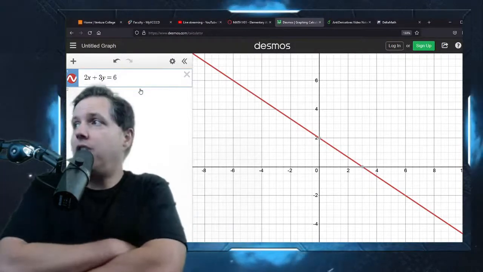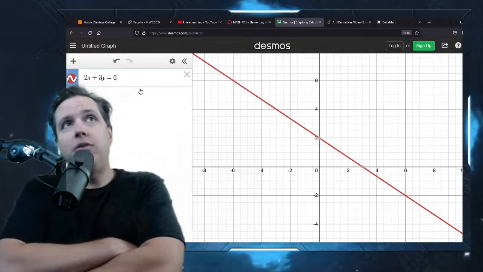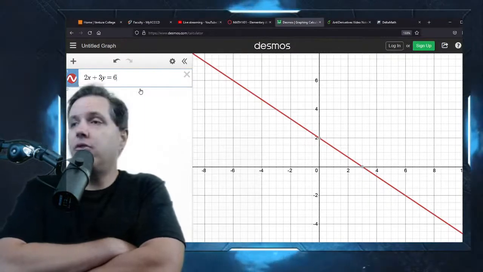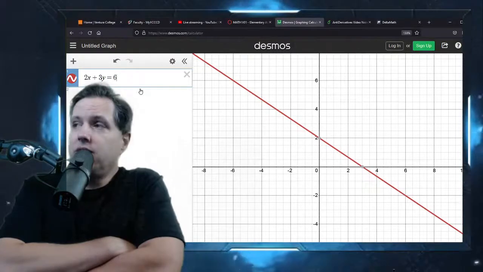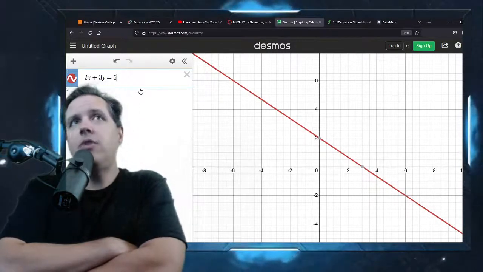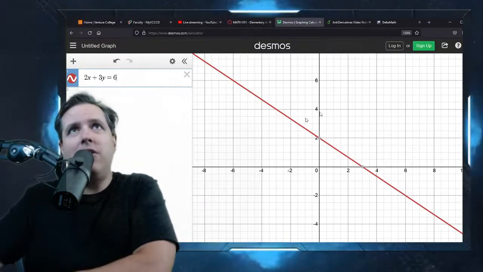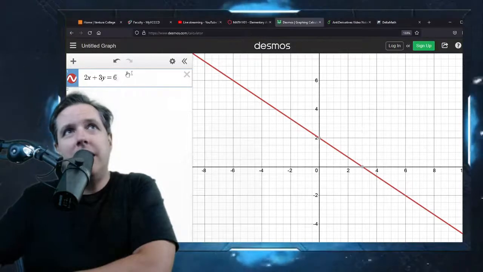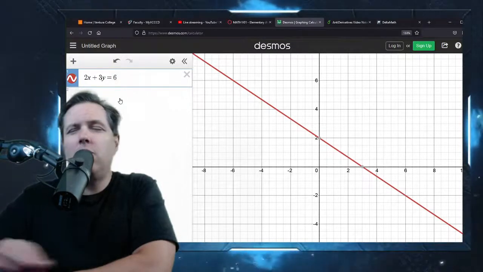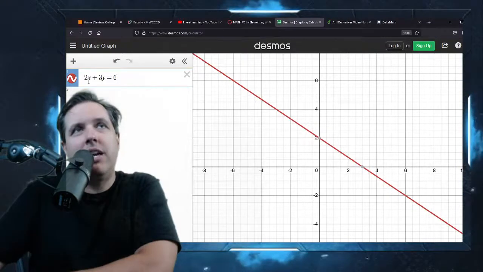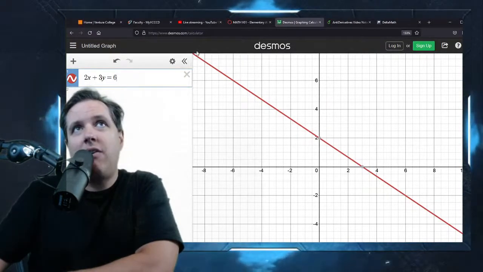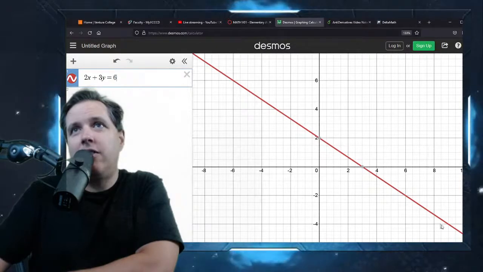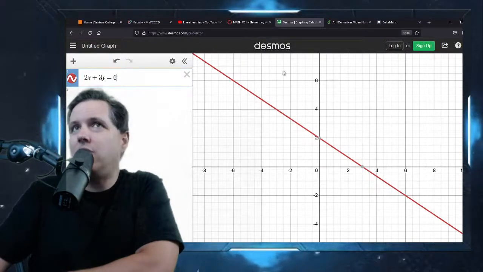What do we have there? We have an equation. There are two variables, an x variable and a y variable, sitting inside of an equation. And somehow we have this line over here that is connected to this equation. So what is that? How do I go from having an algebraic equation to a line appearing over here? How are those things connected to each other?